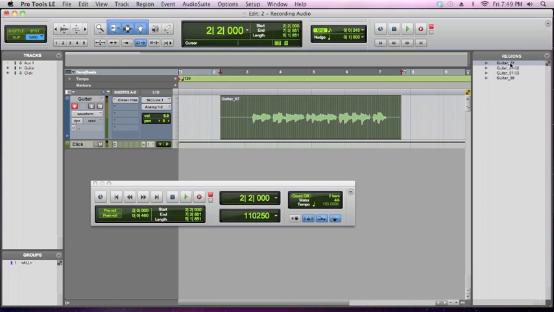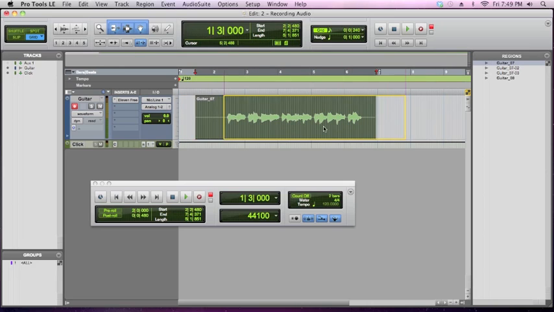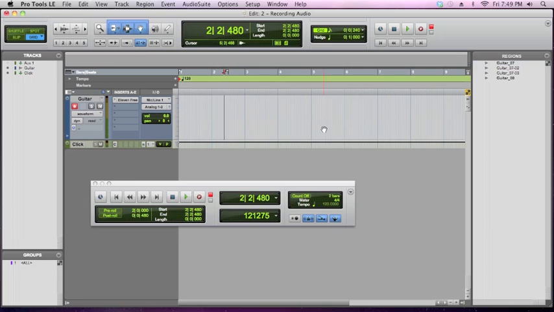You can bring it back into the session, but it's not going to be lined up with where it needed to be. This is the beauty of what Pro Tools does. Anytime you record something, Pro Tools puts a timestamp on it. And what do I mean by timestamp? I mean it records on that actual region, and it's invisible, where in your session you pressed record.